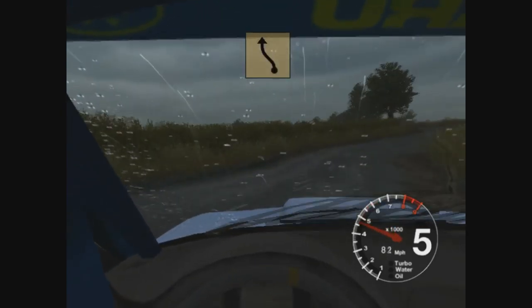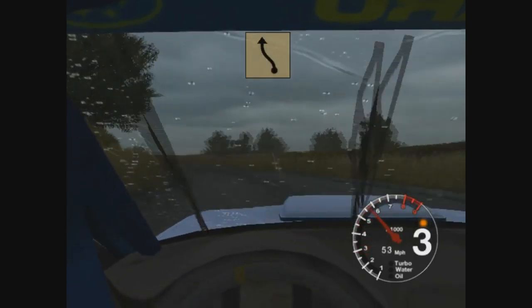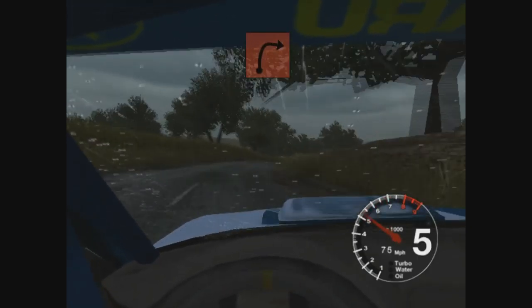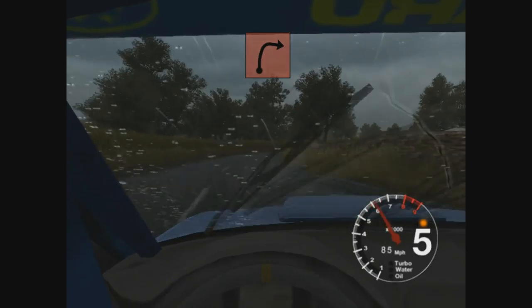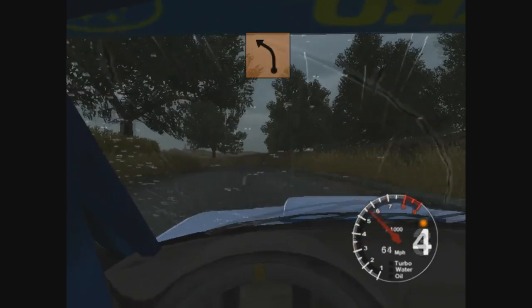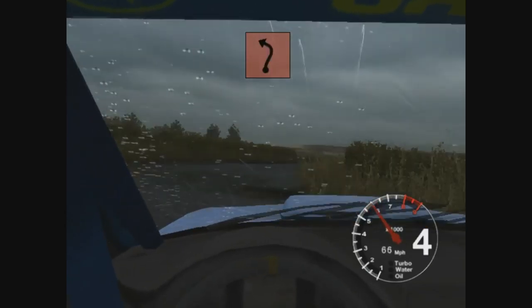And 3 right. And 6 left into long 6 right. 30, 2 right. 30, 3 left, tightens. And 6 right into 2 left.